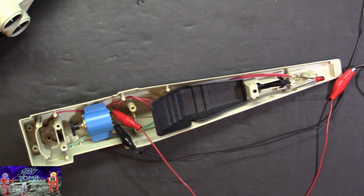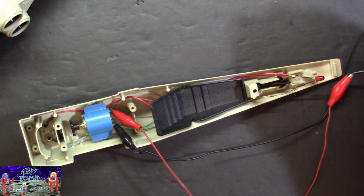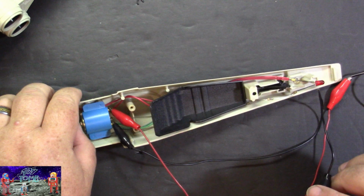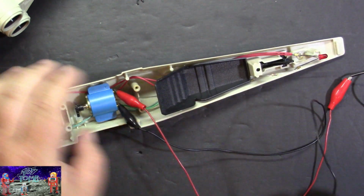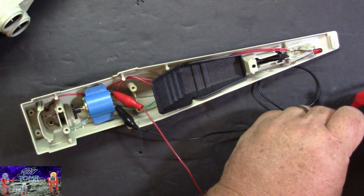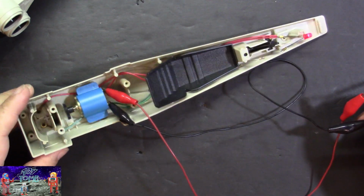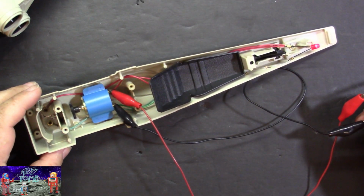I hooked up a 3-volt power supply, and the motor was seized. I put a little bit of oil on it, spun the motor just a little bit, so now it works. Yeah, there we go. Cool.